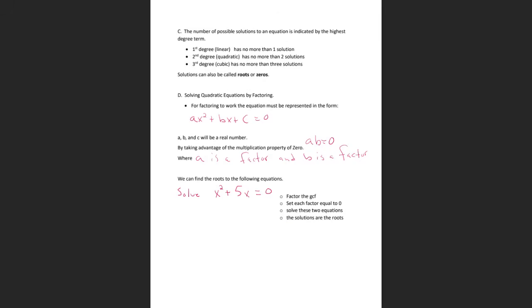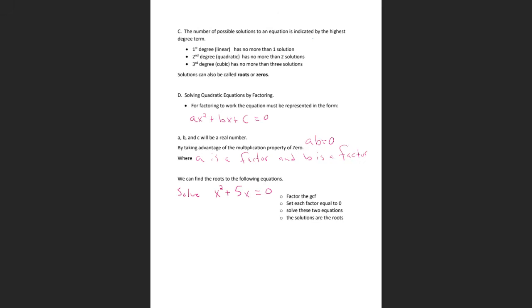So as we move into another topic to kind of bring to your attention, and that is the number of possible solutions to an equation. It's going to be indicated by the highest degree term. So last time we were dealing with first degree equations, in other words, linear equations. Linear equations, they're not going to have more than one solution since the degree is 1.